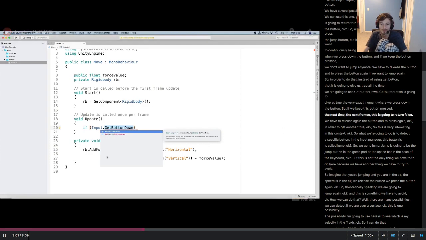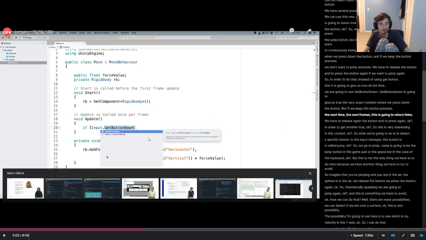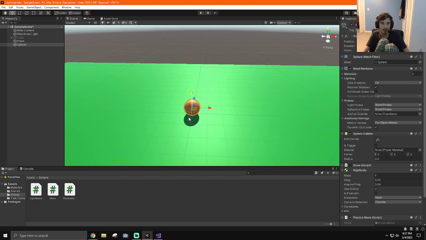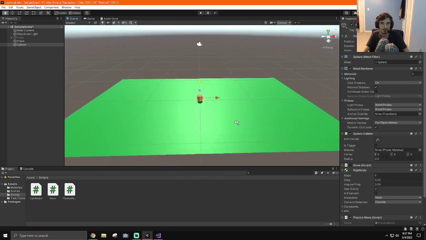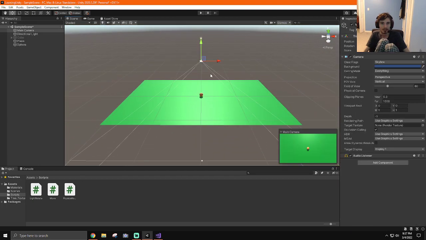And also I need to change the camera angle. Just because I won't be able to see it jumping.